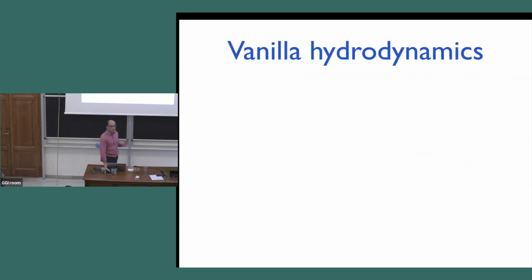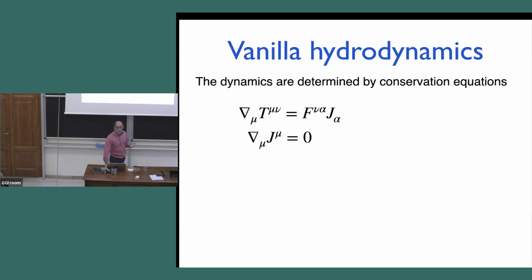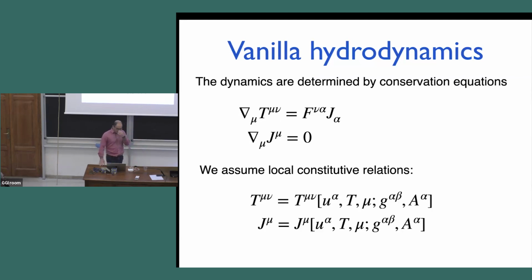Okay, so I'm going to start with something simple that you're all familiar with, just regular hydrodynamics. I have an energy momentum tensor and a current. And in hydrodynamics, the way I see it, we start with conservation equations. What we want to do is find an effective theory that will allow us to solve these conservation equations in a state which is close to thermal. We assume that the stress tensor and the current are specified by a handful of what we call hydrodynamic degrees of freedom. The number of degrees of freedom should match the number of equations.